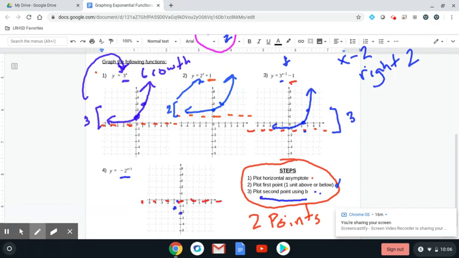All right. Now, in this case, I know these 2 points are below your horizontal asymptote, so they're not going to look like problems 1, 2, or 3. This graph is going to stay along your asymptote from the left, but then go through those 2 points and actually go down as you're going to the right. Now, the reason why this graph is still technically considered growth is because as you're going from left to right, I know it's decreasing, but it's decreasing at a growing rate, if that makes sense. It's decreasing at a rate that's constantly getting bigger. So that's why we still consider problem number 4 growth.